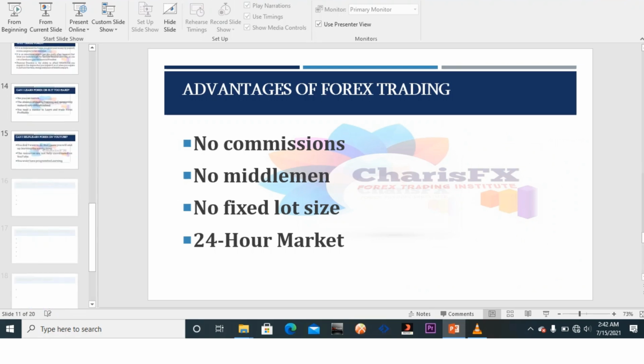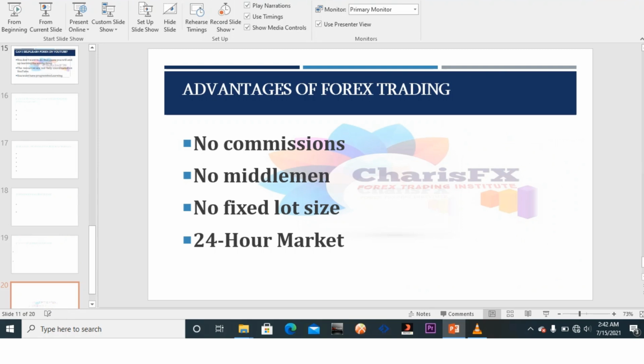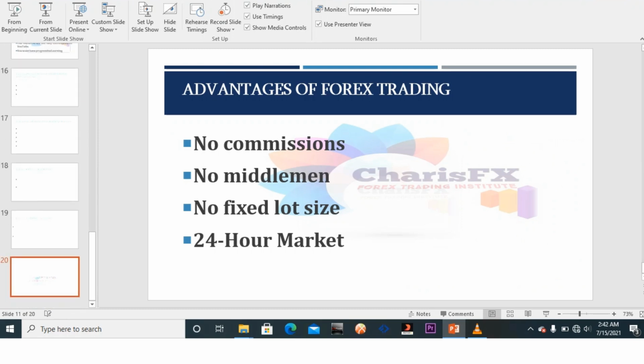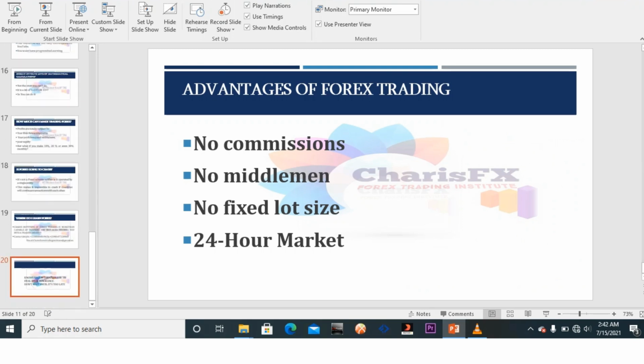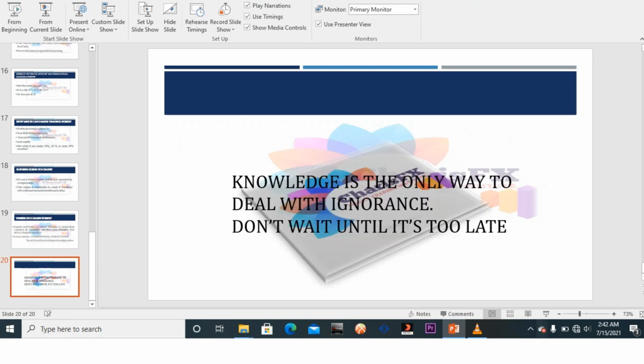Is forex going to crash? Well, it's not a Ponzi scheme, neither is it operated by a single entity. The forex market is a decentralized market. There is no single entity in control of the market. Okay, this is what makes it impossible to crash. If countries are going to continue carrying out transactions with each other, then the forex market should continue to exist.